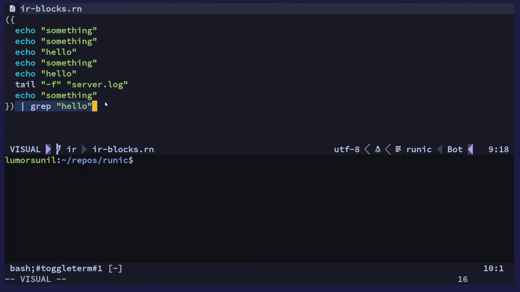So we have multiple executions happening at the same time, and I've solved that with virtual threads in the IR language and the virtual machine runtime that goes with it. This is being spawned in its own thread, a virtual thread. It's not a real OS thread. It's a virtual thread in our virtual machine, the Runic virtual machine.